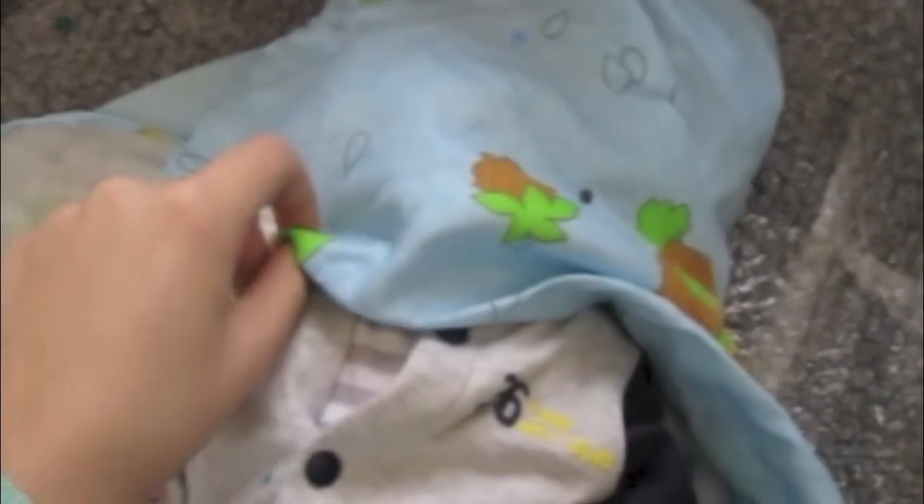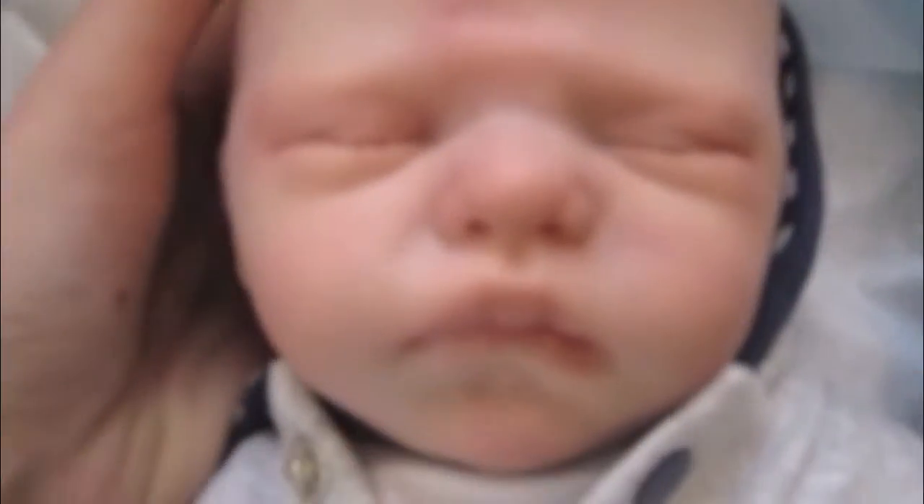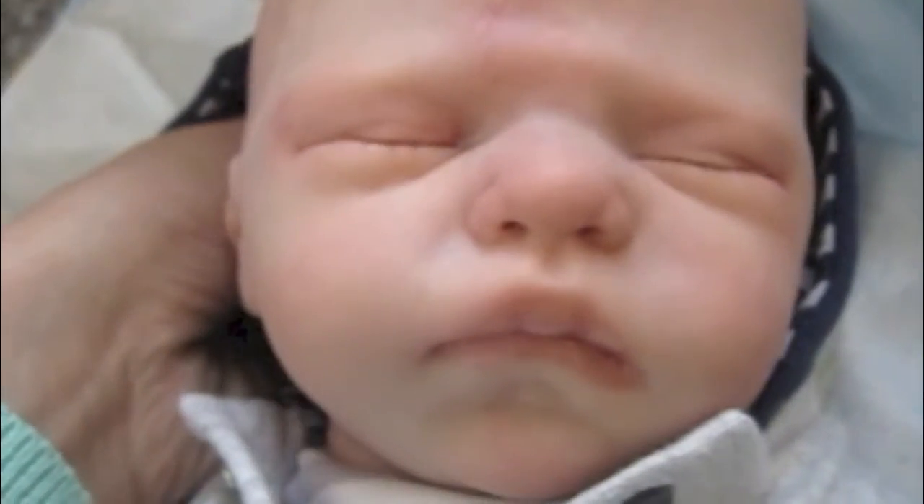And his tiny hands. Aww, look at his outfit, it's so cute. Okay guys, are we ready? Oh, I'm too excited. Okay, here we go. Oh my god he's so cute, oh my god, so tiny, look at him. Look at his hair, his painted hair. Oh he's so cute, look at his face.